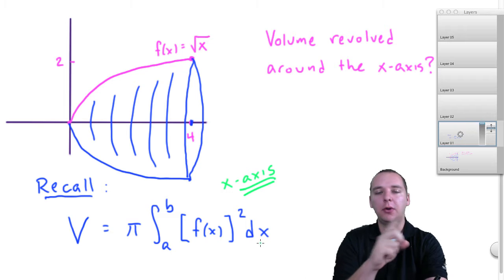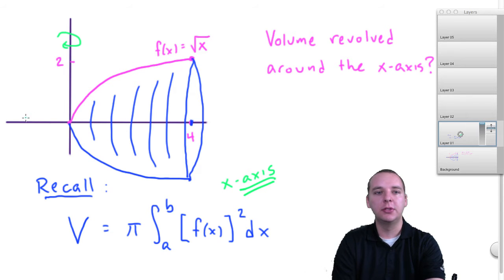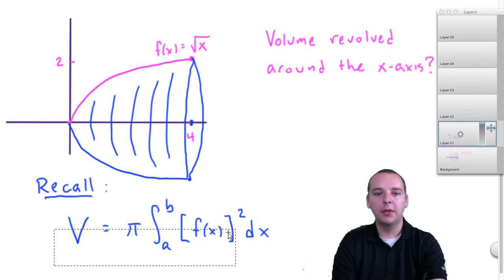If it was spun around the vertical axis, you'd get a totally different looking solid if you revolve this pink line this way as opposed to the way we're doing it. But the way we have it, this is the correct formula to use, and it's pretty straightforward. Basically all we're doing is taking our square root function, sticking it in the disk method, computing this integral, and multiplying our answer by pi. So as long as we can do all of those things, we shouldn't have any trouble getting the answer here.